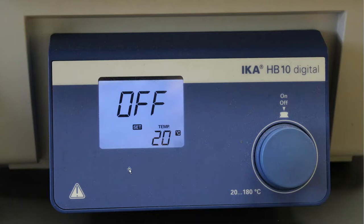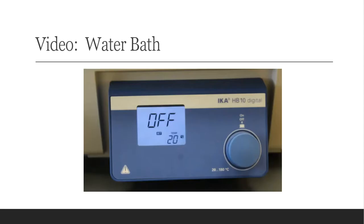So this is what that screen looks like. Right now you can see it's off and it's set at 20 degrees. Notice here's the minimum and there's the maximum temperature that you can set it at. In order to change the number, of course you just grab hold of this knob and turn it left or right. If you want it on or off, you push the button to turn it on, and push it again to turn it off. It's as simple as that. That's all that you need to do with it. So here's me dialing in the appropriate temperature for this particular extraction.